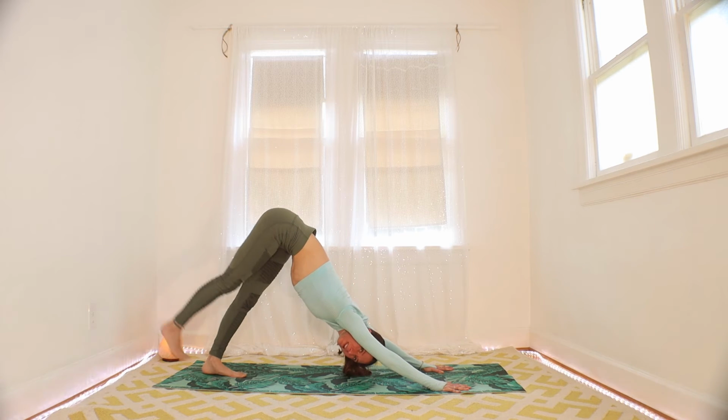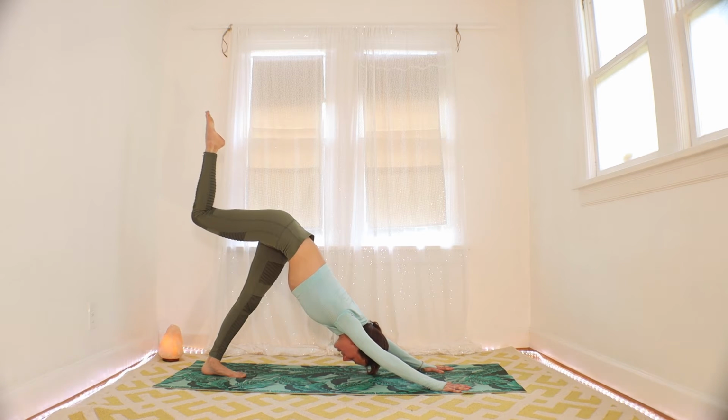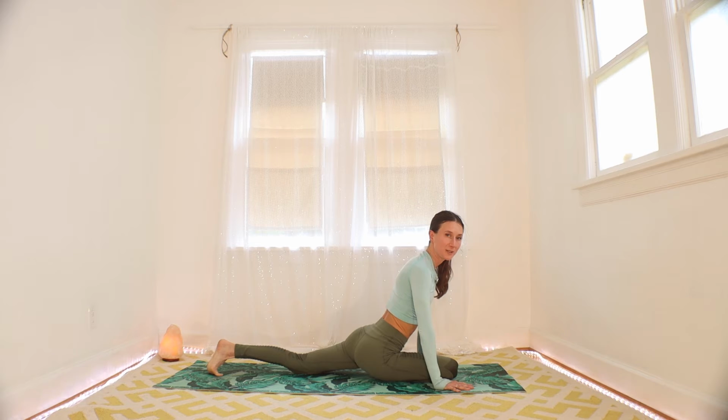With your inhale, let's get the left leg up in the sky. Keep those hips nice and level. And exhale, step that left knee forward. You can drop it between your hands. Drop it into a momentary pigeon, okay?